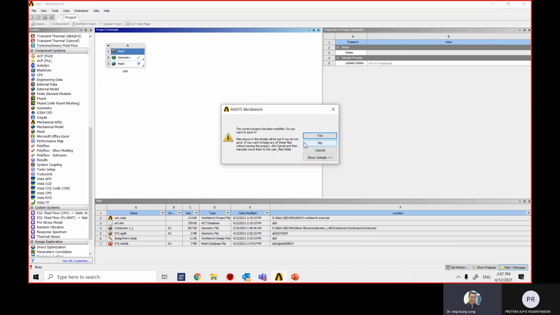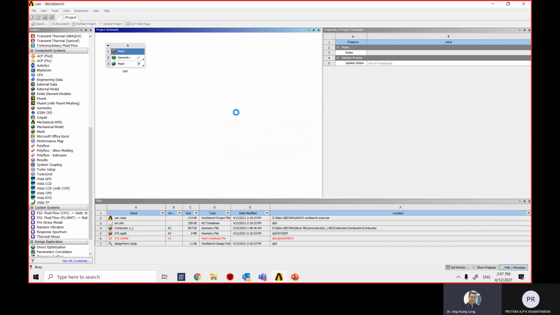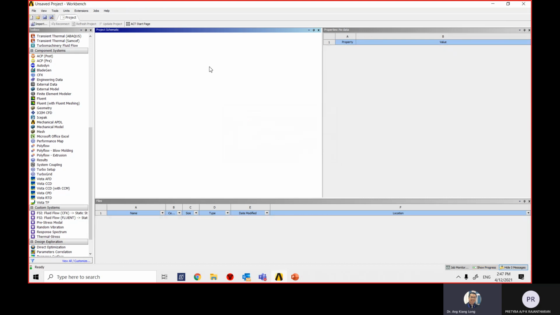It will ask you to modify. You can press no or yes. I will not save it, I just demo it to you. Okay, so we start with the second one. Are you ready for the second one? Yes, sir. Okay, the second one we're going to look at the inflation setting.